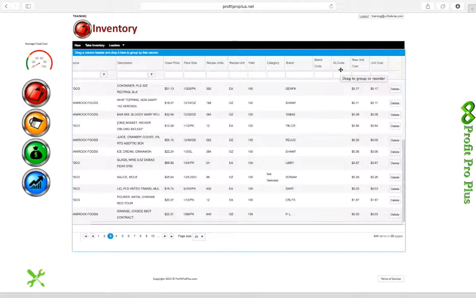You'll also see that you have an opportunity to enter in your GL codes for your general ledger coding, as well as brand coding. Now, all of the functionality in this program does have export features so that when you take inventory, you can export this to Excel, and you could send those inventory count sheets with full detail, including GL codes, and you can sort them by GL codes and send that to your accounting team if they need that type of information. Additionally, we have the brand codes.